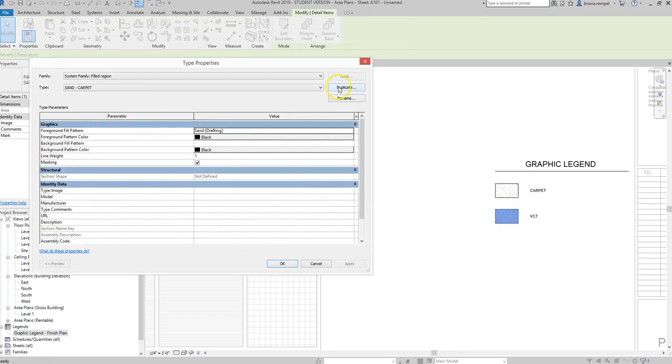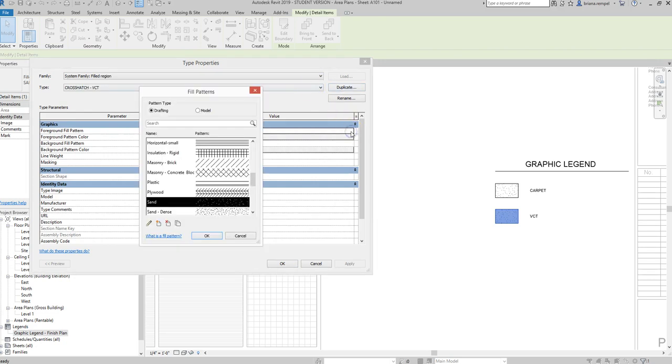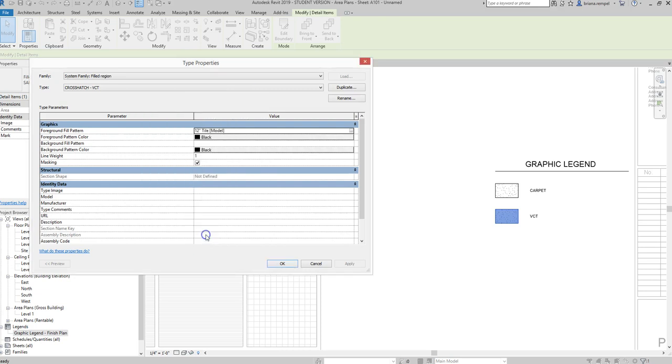So let's go into edit type. I'm going to duplicate. And then let's go into our foreground pattern, and for this one it should be under model here. There we go, our 12-inch tile.